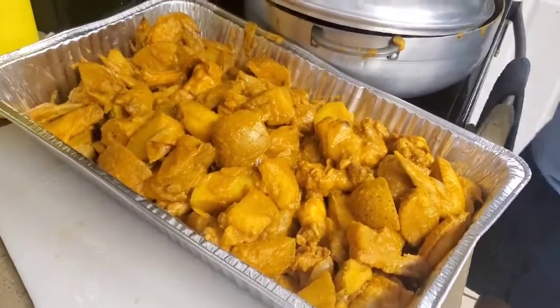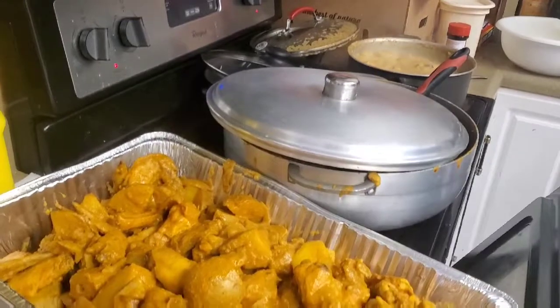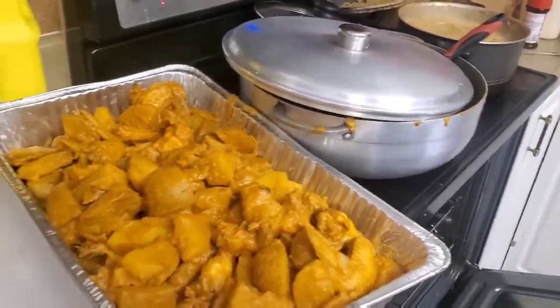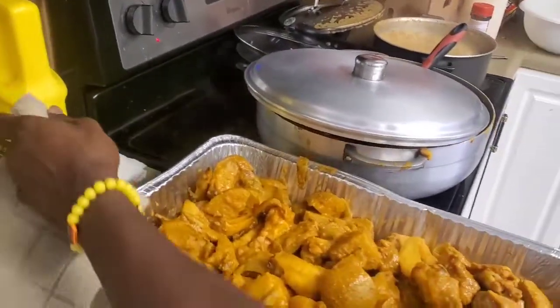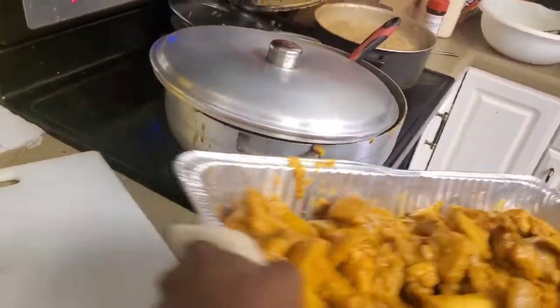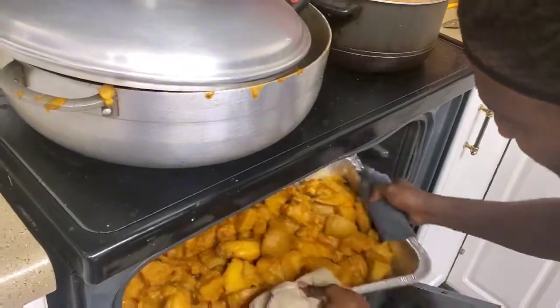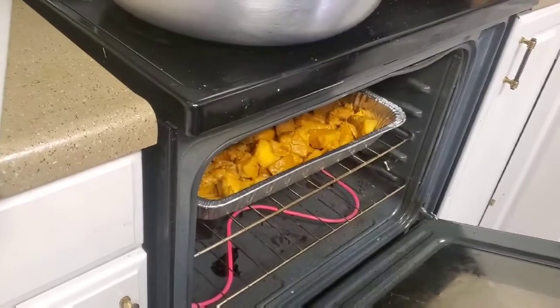Now I have the oven on 360 degrees. This is not completely cooked because 20 minutes doesn't really cook it. So the rest of it I'm gonna put in the oven, and we'll slowly bake it for the next 30 minutes. Food's ready in 30 minutes' time.